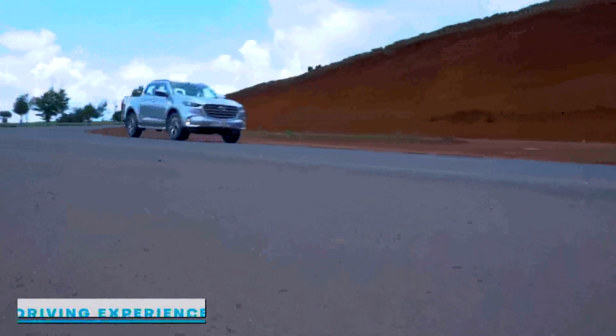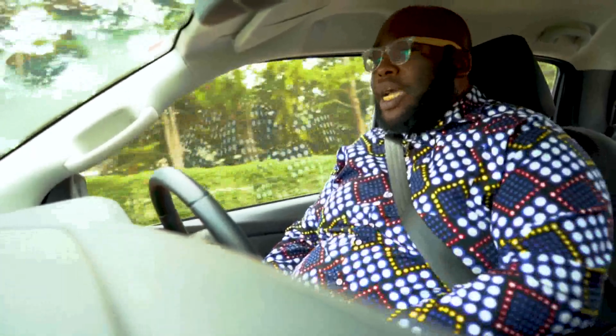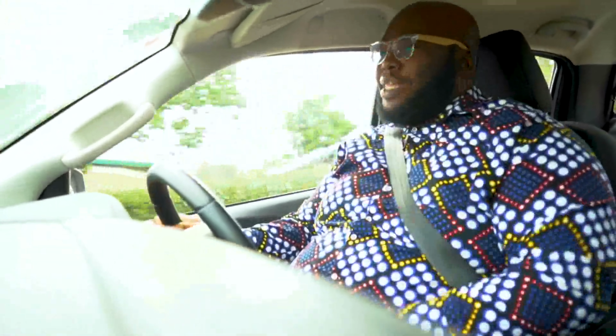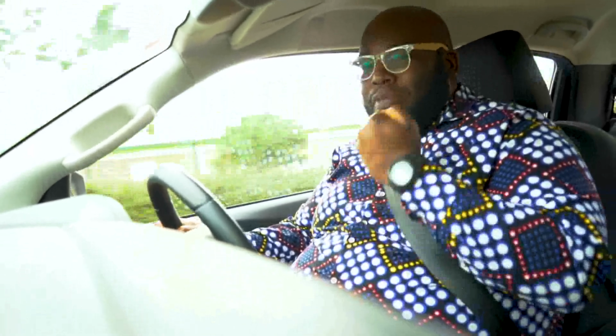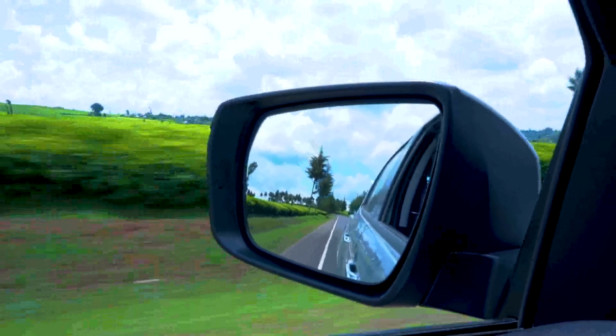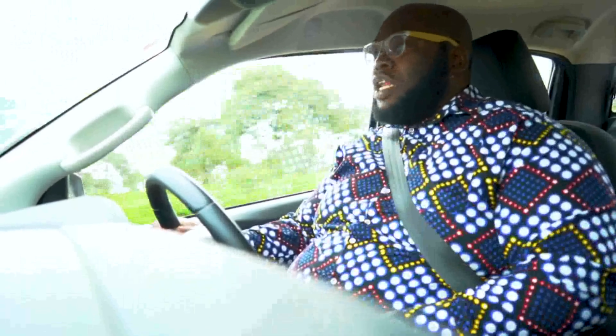Alright guys, after the walk around, we've seen what the car can do, the capabilities inside, of course the plush interior, plenty of technology, but the most important thing that I've always said, it's all about the performance. Now this particular segment is very competitive. You have the likes of the Ford Ranger, Isuzu D-Max, Nissan Navara, Mitsubishi L200 and many more, even the Chinese P400. Now, let's talk about this particular vehicle.